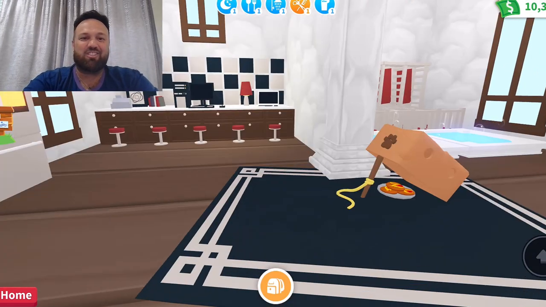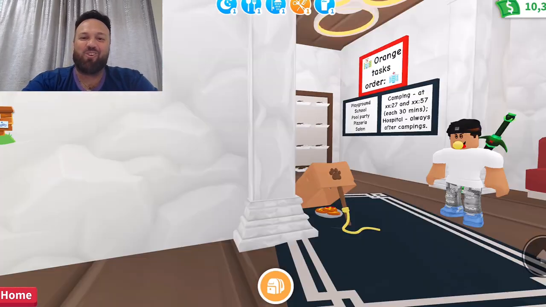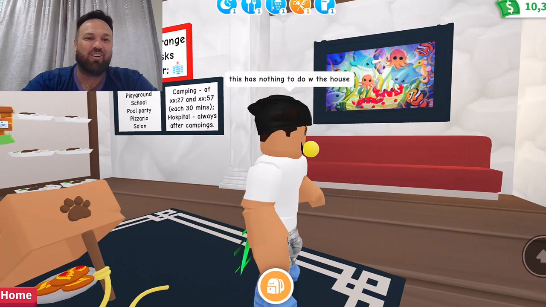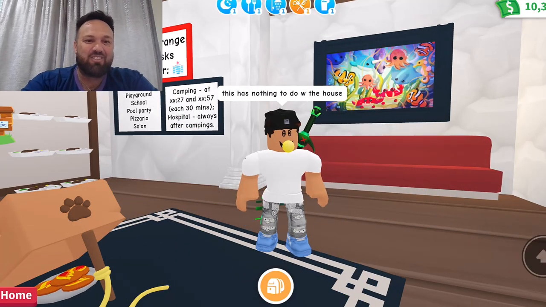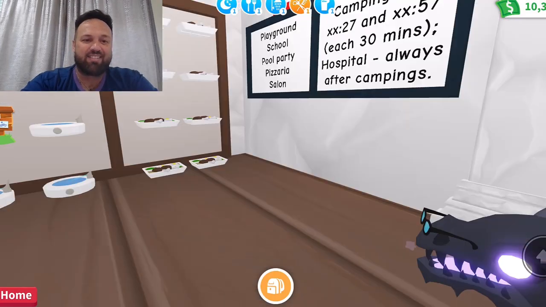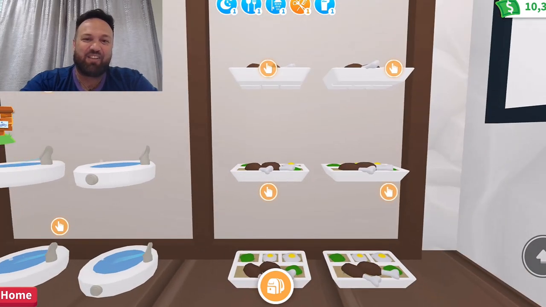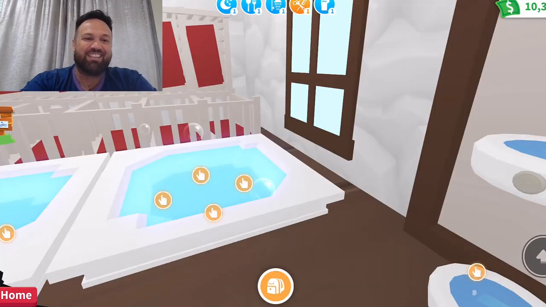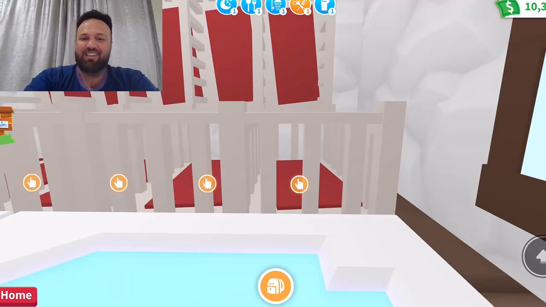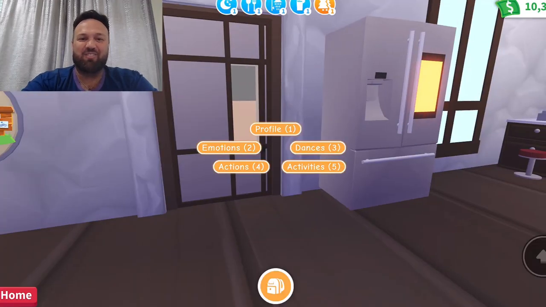And then it turns into this cool, normal house all of a sudden. Camping, orange, task order, playground, school, pool party, plaza. Okay, so he's letting people know the order of all the tasks. And then he's got the chicken and eggs and stuff here. Oh my god, this is such a cool grinding area, bro. Look at the beds and everything. Man, this is super awesome.